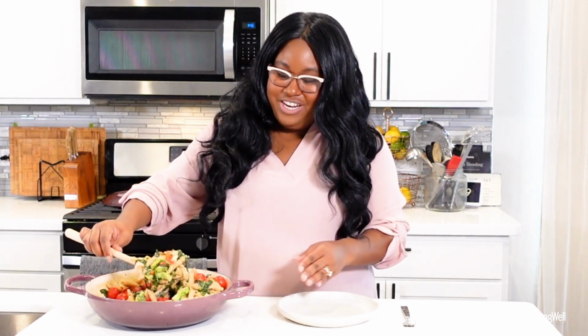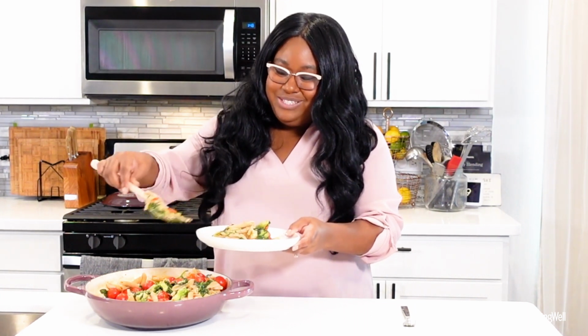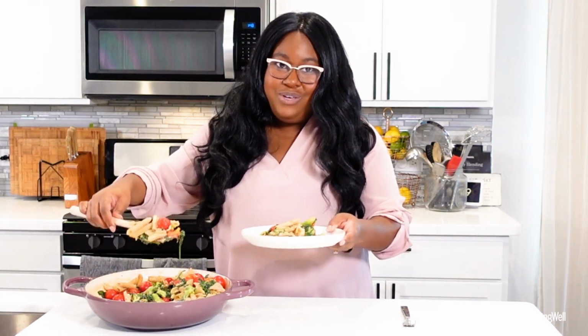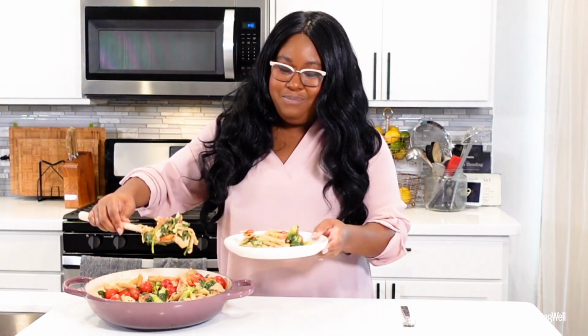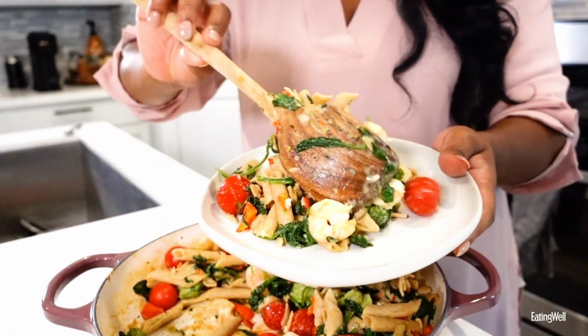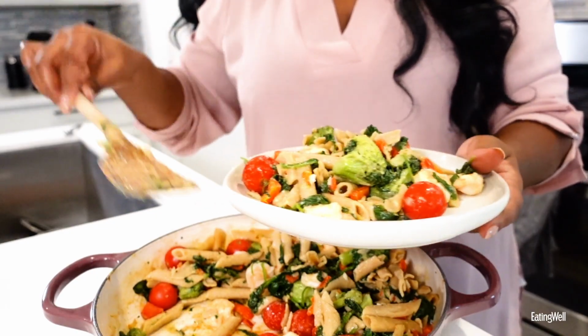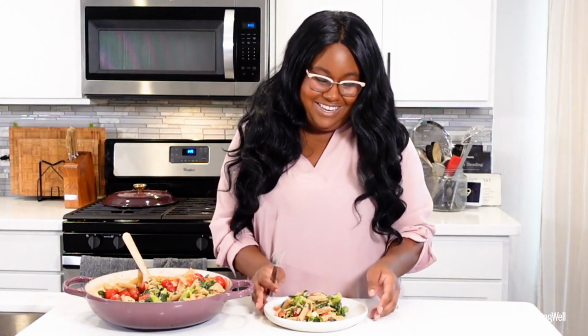Our pasta is ready, and I am ready to plate it up. As you guys can tell, there's very little mess here. It's a one pot recipe, so it just makes it so easy to get it from pot to plate, and you don't have to worry about all the stuff in between. It also looks amazing in terms of color, and I just love that there is so much that's good for you on this plate. Lots of spinach, lots of bell pepper, then we have the broccoli in there and the fiber from the whole wheat pasta. Like, it's just a winner, this entire dish. It's so exciting to see it on the plate.